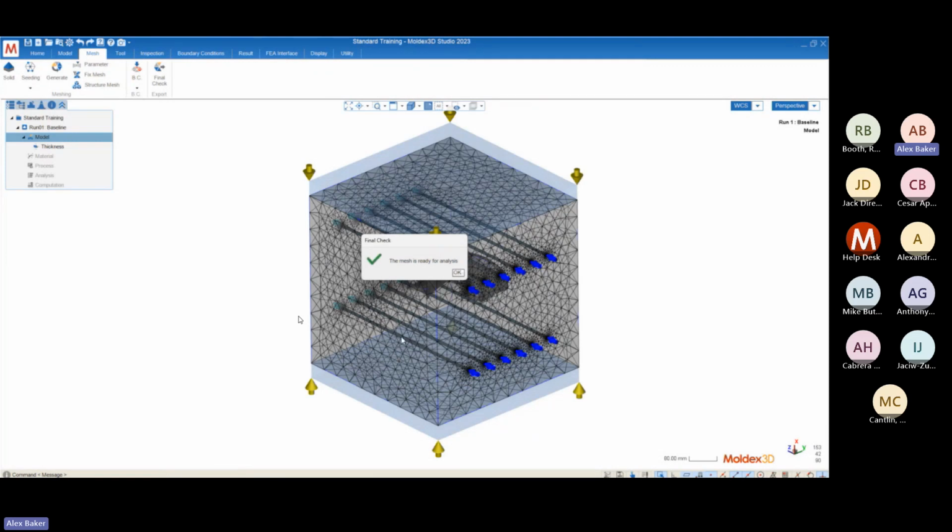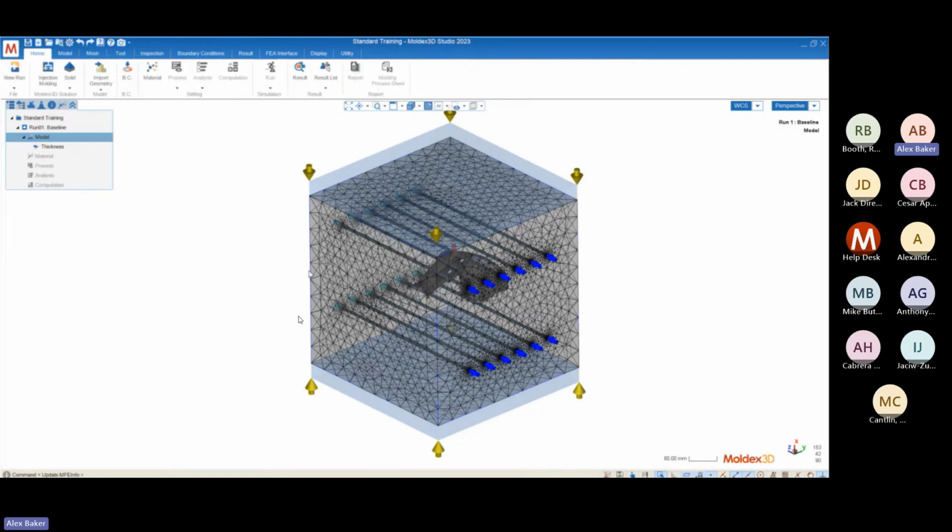The MFE file is going to be used in the simulation itself. Once the final check is completed, it'll say the mesh is ready for analysis and you can press OK. This is going to pass us from the Mesh tab automatically back to the Home tab, where we can continue on with our simulation setup.